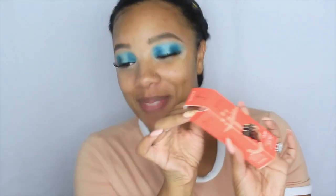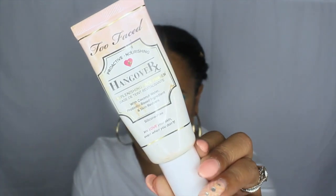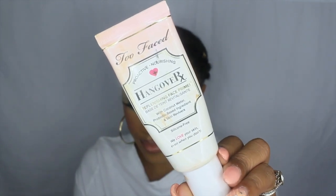Okay, so here is the packaging, and I have the foundation, highlighter, and a concealer. Please excuse the humming in the background. That is my fan. It's too hot for me to not have it on. I'm sorry. So as you can see, I was super excited to try this.